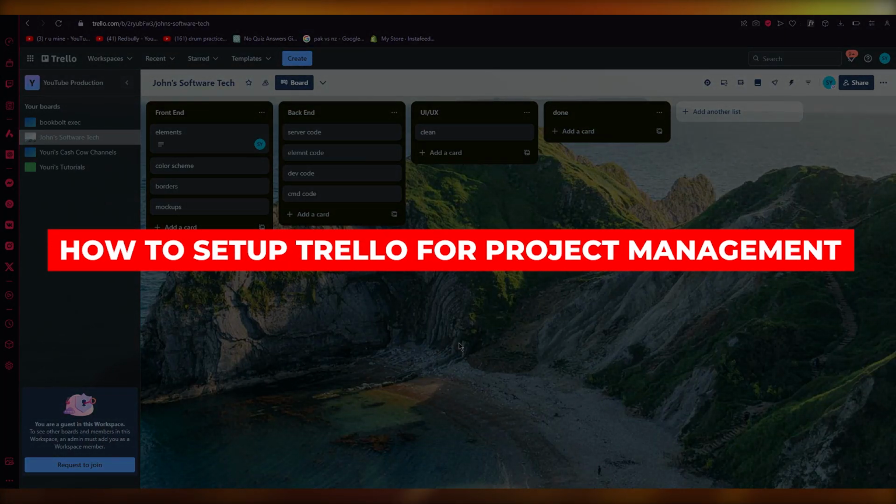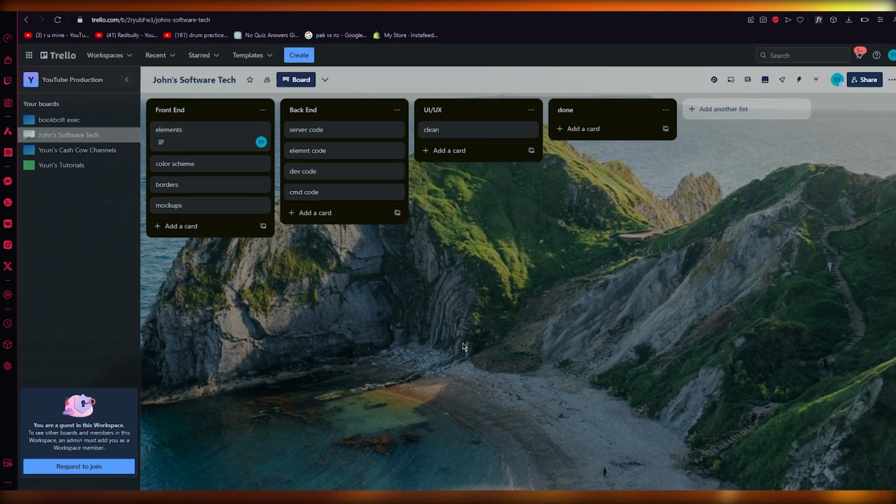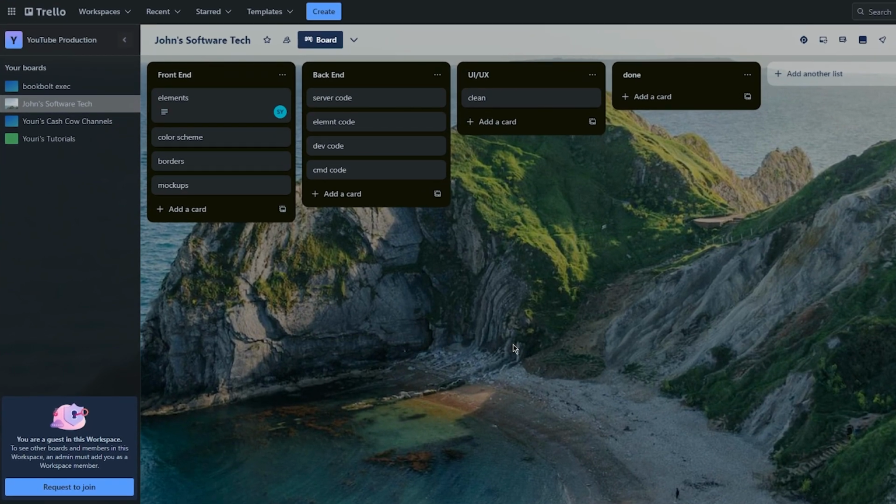How to set up Trello for project management in 2024. Trello tutorial for beginners. In this video, I'm going to be teaching you how you can set up your very own project management software on Trello and how you can use it to integrate your team and your workflow into one place. We're going to be talking about it in great depth and detail, so please make sure to fully watch this video till the end so you can get the full insight on how smooth, easy, and calm your workflow gets when you're using Trello.